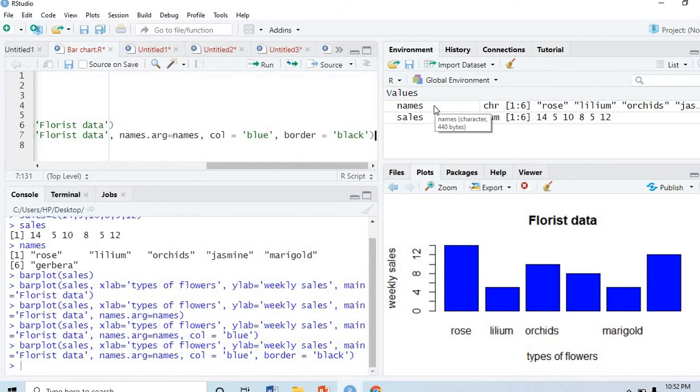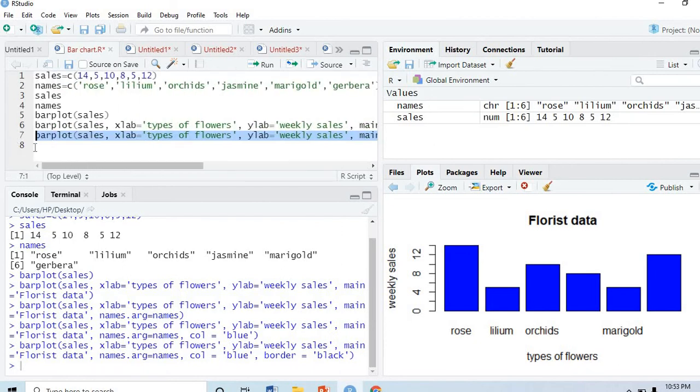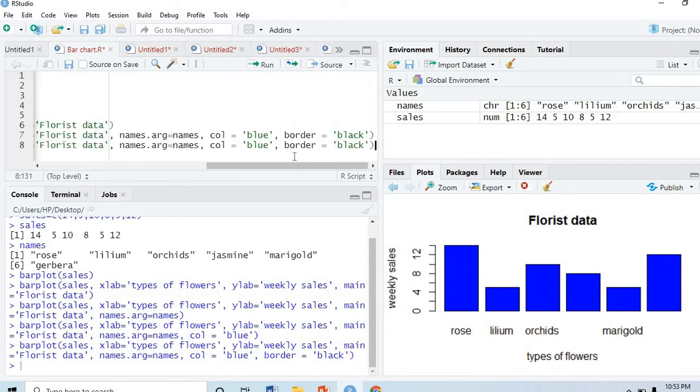Now one thing, you want to represent each bar with respect to the color of its flower. So what you can do, I copy the same command and paste here. Now you want to give a color to each bar with respect to its type of flower.